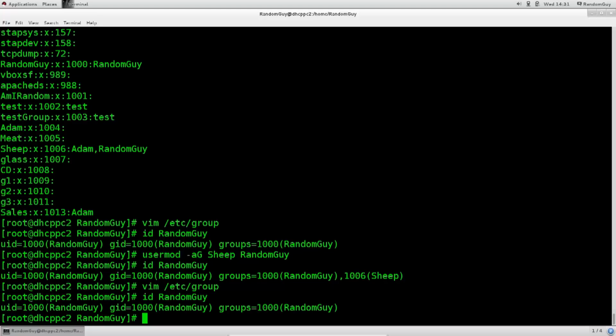I can change things manually in those files, but there really isn't a need for it, as you do have usermod, useradd, groupadd, and so on. Not really that big of a deal. You can just use these commands in order to edit it. If you forget your syntax or can't remember it at a time, there's always the help, the man pages.